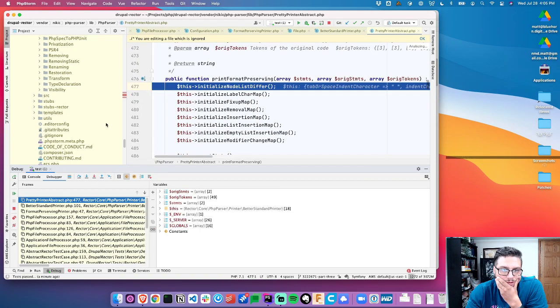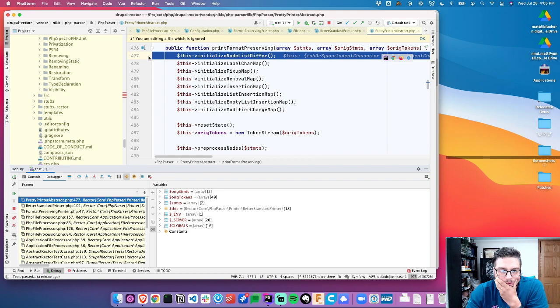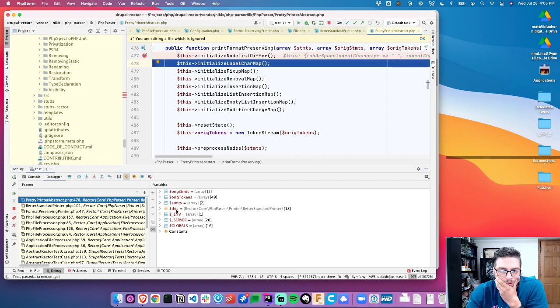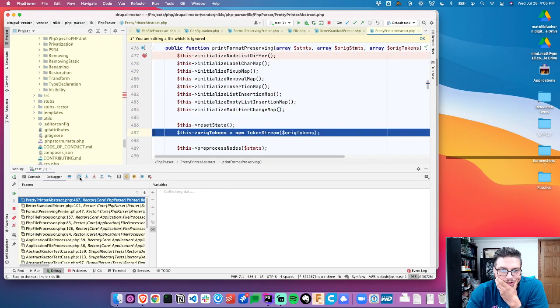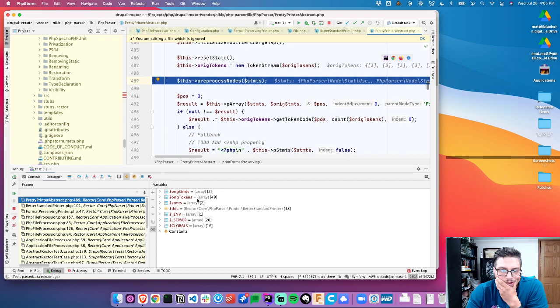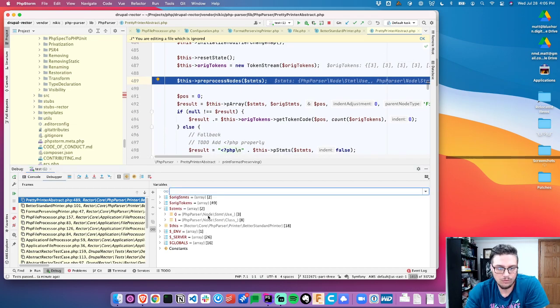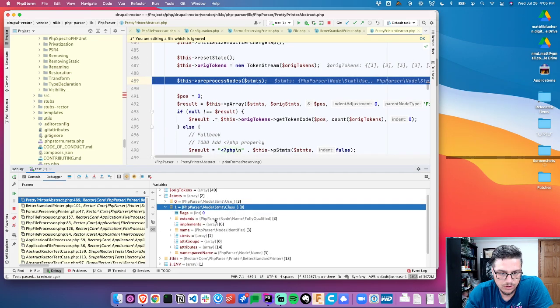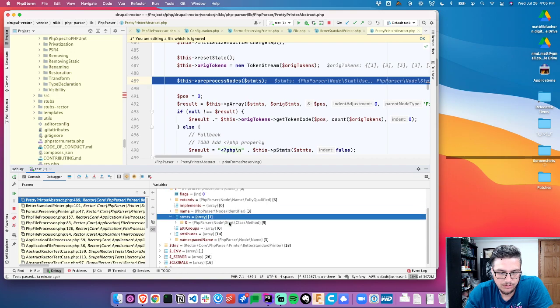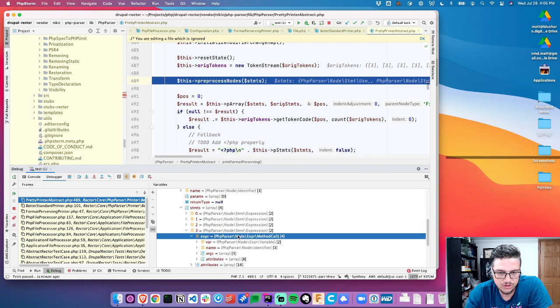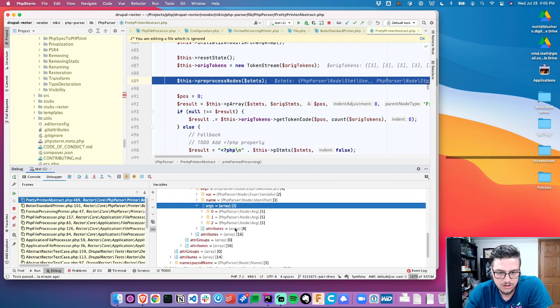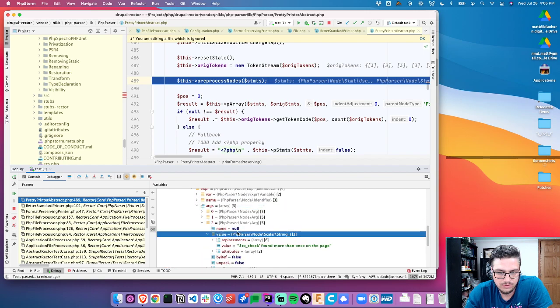Let's step down. Okay, this is all an initialize. Let's watch. So we're going to go into here, statements, class method, statements, expression, to value.